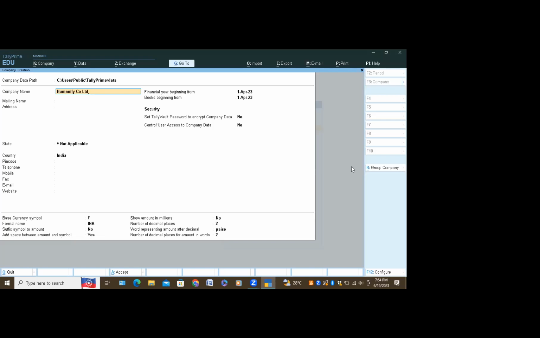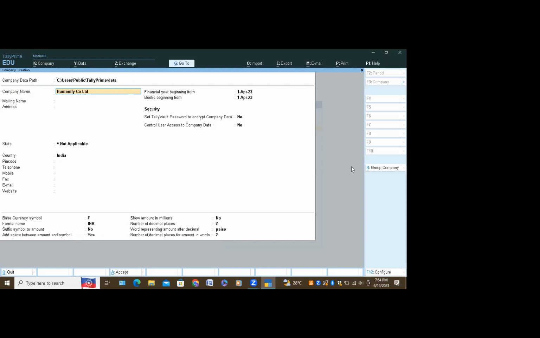The mailing name will repeat the same thing. And understand what this company data path is. You have a company data path here. You can see it is shown as C slash users public tally prime data. That means your Tally software is installed in the C drive.